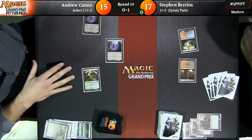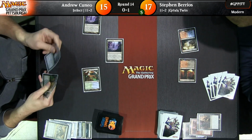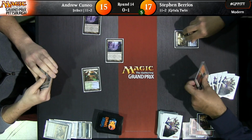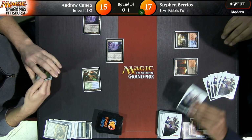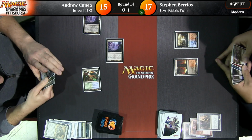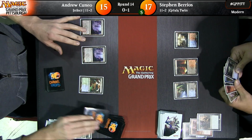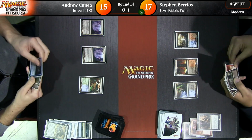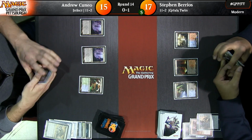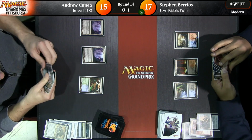Well, Andrew's going to take the window while Stefan's tapped out. Get in there. Take 5 poison. Yep, just animates the Inkmoth Nexus, and Might of Old Crows is it for 4. So 5 Infect. Only the 1 colored mana is a little awkward here. Can't cast the Corruptor. Can't fire up a second Nexus.